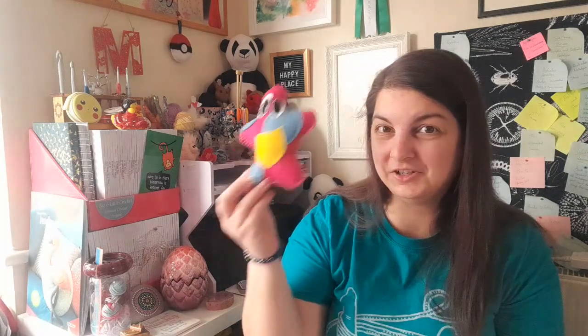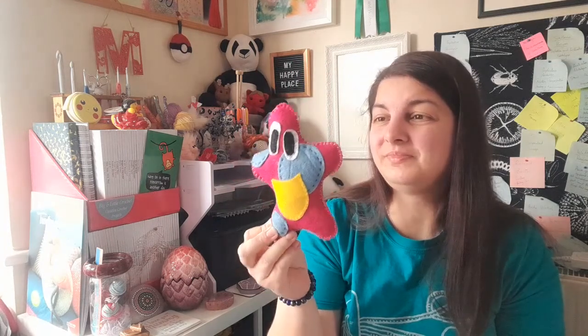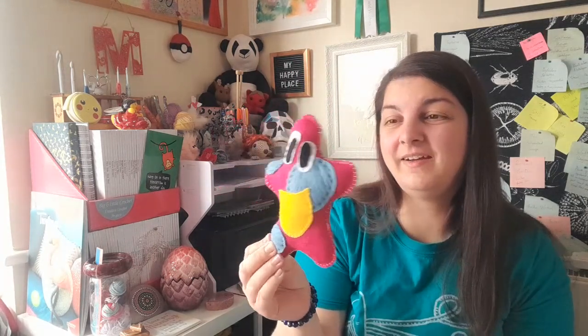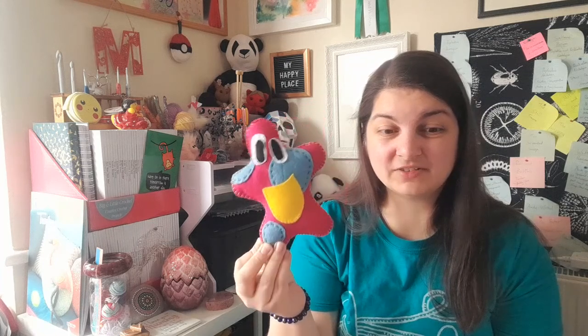So still on hand sewing then, or embroidery, I've already shown you this little worry monster. He was made in January. He was a whip, as he was started last January in 2020. So he was finished last month and used as an example for my year 7s for the last couple of weeks. But I felt like I needed to record a tutorial for how to make these for my year 7s to use in lessons, because they're still not able to hear me very well on my laptop. So I'm hoping that once we're allowed back in school, then I'll be able to show them firsthand. But I did record a tutorial, which meant I needed to make another one.